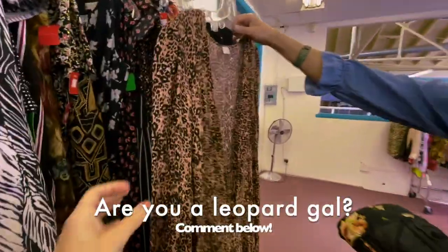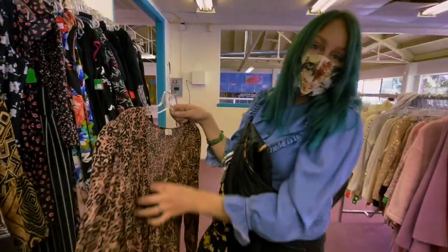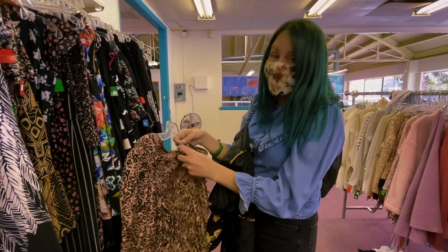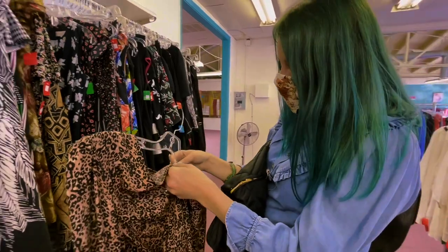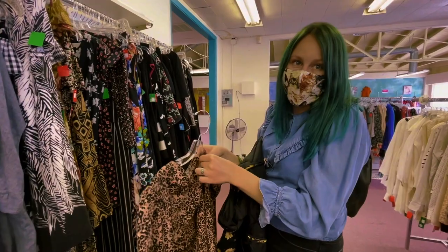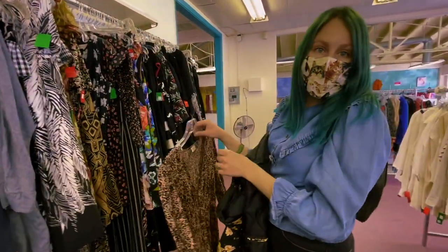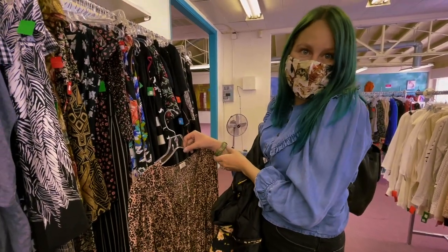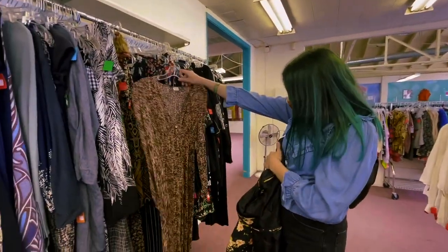Are you a leopard gal? I have a little bit. I don't know why, but it's so hard for me to do leopard. I was really into it for a long time, like in middle school and early high school, and then I didn't wear it for years. And kind of recently when it came back in, I gradually got back into it. But I can see why it's a little tricky. A lot of people say it's a neutral, but I don't know. It's so hard for me to feel like myself in it. Yeah, I sometimes feel like I'm an auntie going out to party for the night or something. I don't know, it feels like that would look so cute, especially with your blue hair.